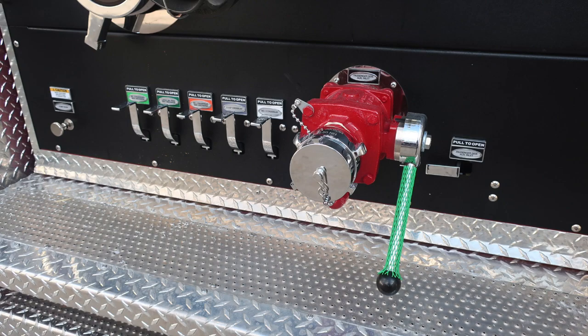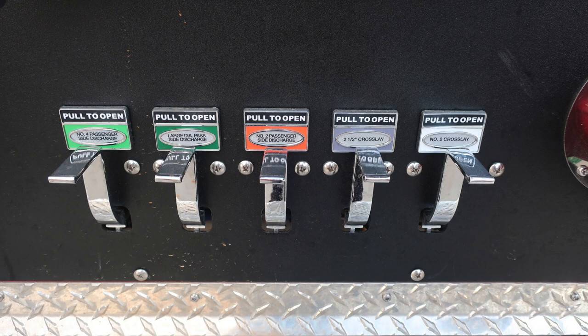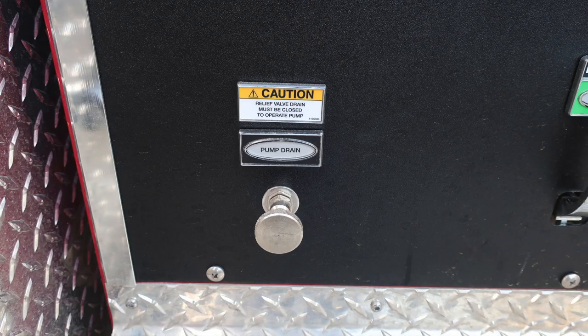Moving down to the very bottom, you'll find a 2.5-inch auxiliary side inlet. This is a ball valve and is a female. Underneath that, you'll find all your labeled drains. And as we move further to the right, you'll find additional pump drain.